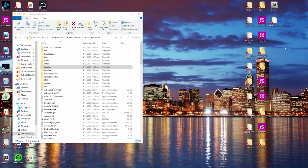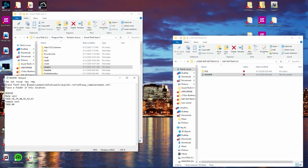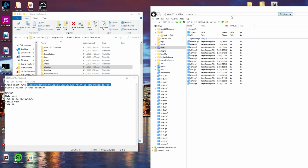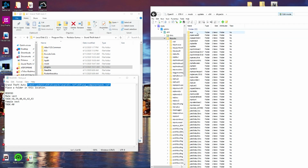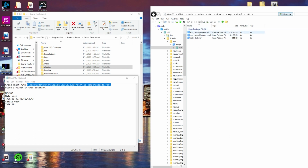Alright, so moving on. Now we're going to do your Eup Vest pack. We're going to double click that, double click the folder, and then pull up the README file. This is going to be your pathway right here. So we're going to pull up OpenIV. I'm going to move this to the side. You're going to go to mods, then update, x64, DLC packs, Eup. If you don't have this folder, that means that you installed something incorrectly. Eup DLC.rpf, x64, eup_component_pads.rpf right here.